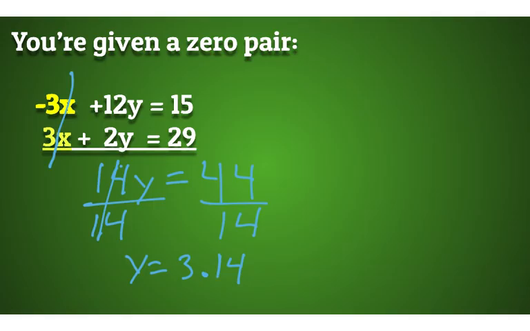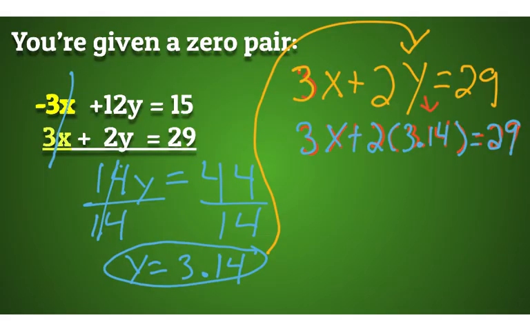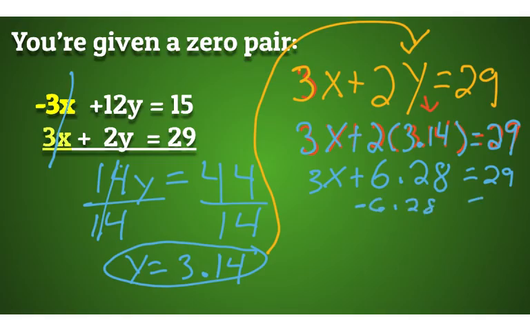All right. So now I know the y value, and all I have to do now is plug it into one of the original equations. So here I wrote one of the equations, and all I'm going to do now is input the 3.14 into the y, like so. So now I'll compute 2 times 3.14, and I'm going to get 6.28, and I'll bring down everything else that I didn't touch. And now I have to solve for x, and I'm going to start with addition and subtraction. I'm going to subtract the 6.28 on both sides.